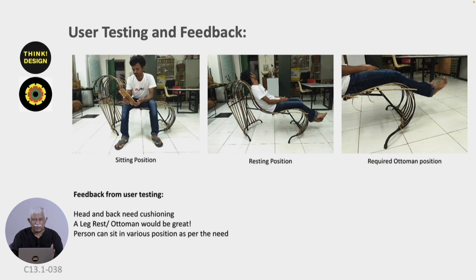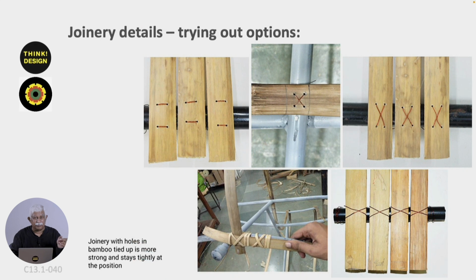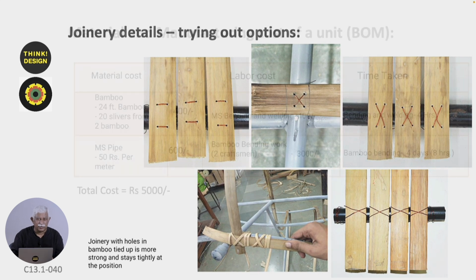Again, more user feedback. How do you get into it? How do you relax on it? How do you get out of it? So these are the considerations. He also looked at the different techniques of actually joining two bamboo together. Again this is a study, because it came out of the design he was trying to do. He needed to do it very elegantly. So he's trying out some options here, you can make out.